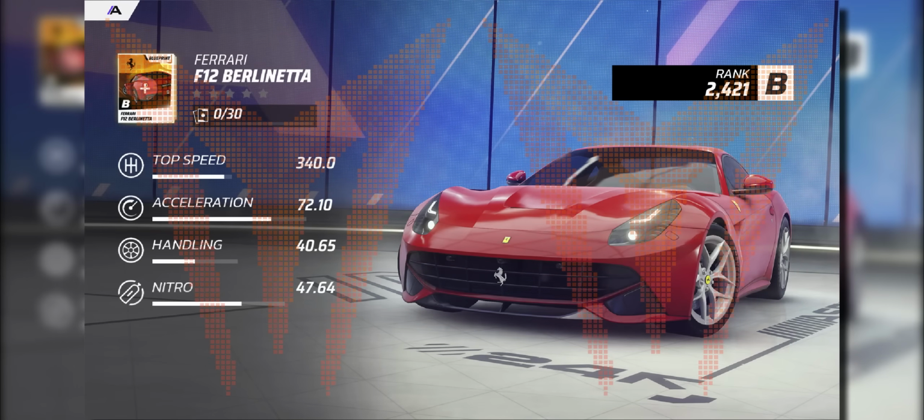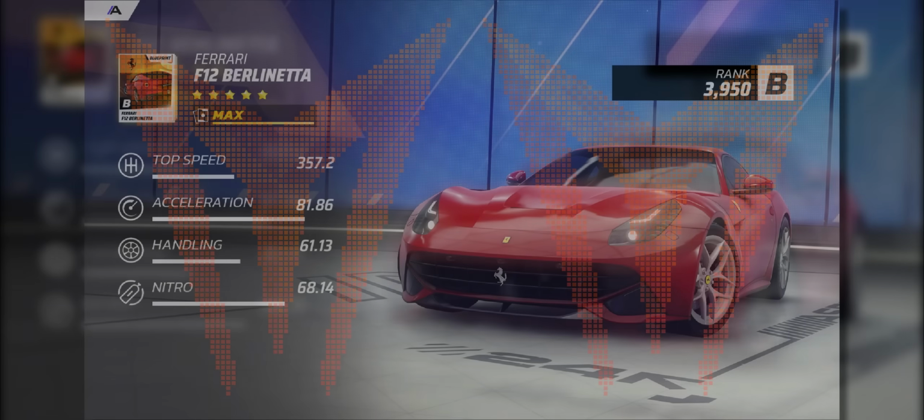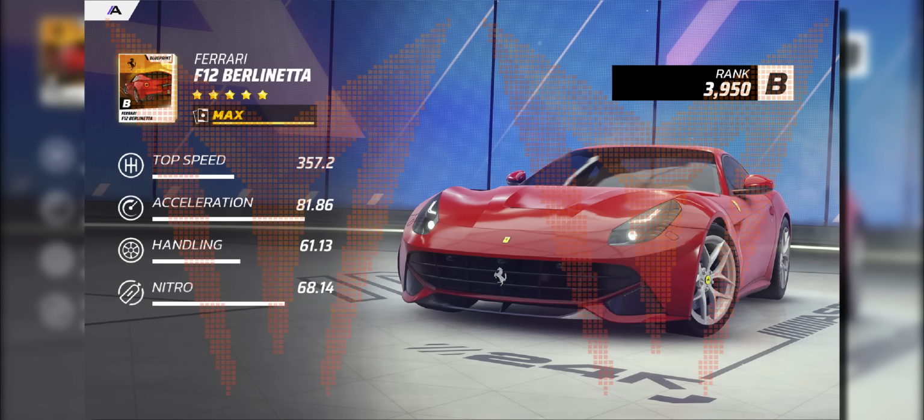Next up, we have a Ferrari Classic going down to B-Class. This is the F12 Berlinetta, and it's quite a decent B-Class car. It's not a king or anything. In fact, it's ranked quite below the Huracan, if I remember correctly. So not anything too crazy, but quite a nice addition in terms of the Ferrari lineup we already have in Asphalt Legends. But the top speed at 220 is quite good for B-Class.